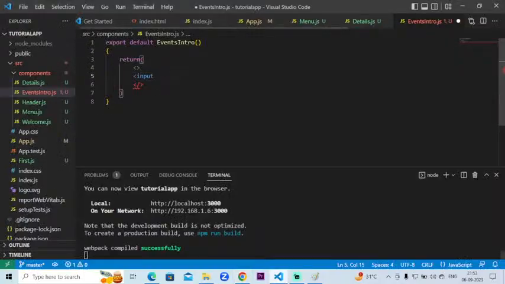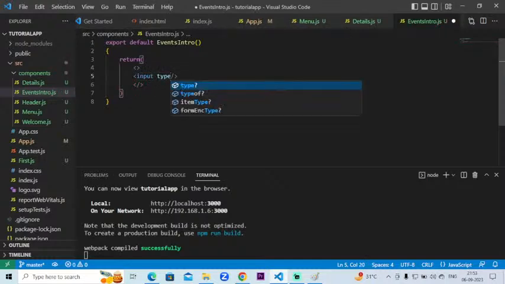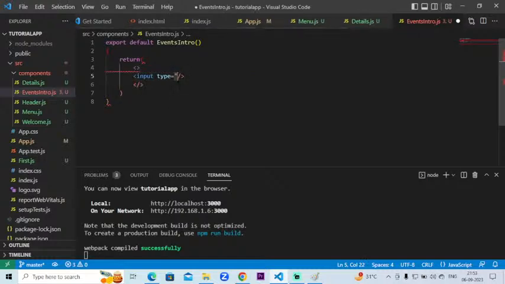Always remember that input type equal to submit will also give you the button, but that is the server side button that will reload your page, meaning it will send the request from your website to the server. So we will avoid that in all the cases of our React, and if we still use the submit button, we need to handle its default behavior. Let us give it one more attribute, value equal to click here.